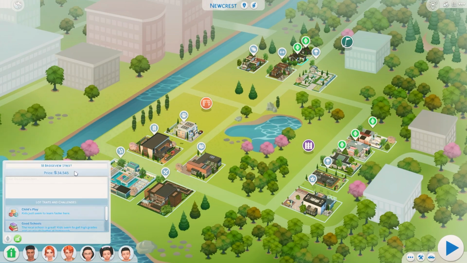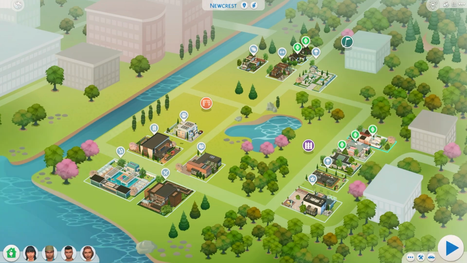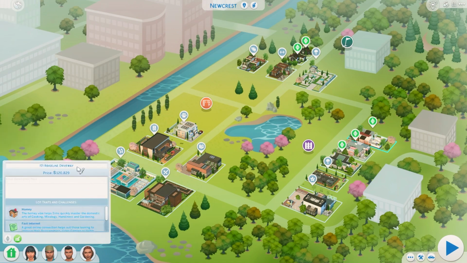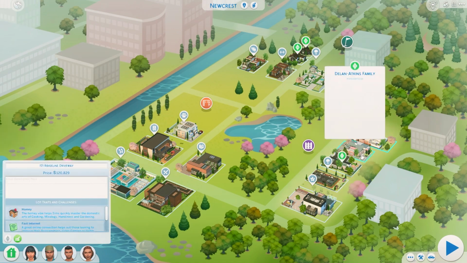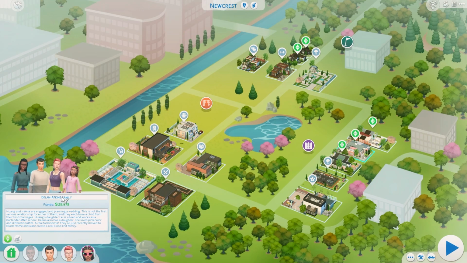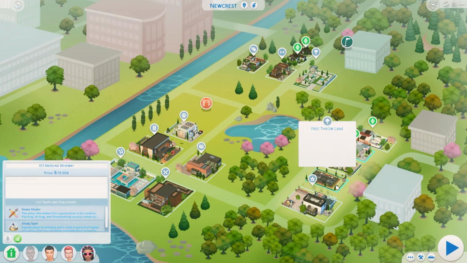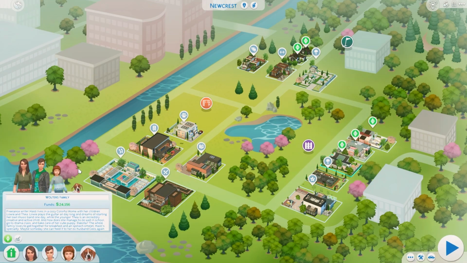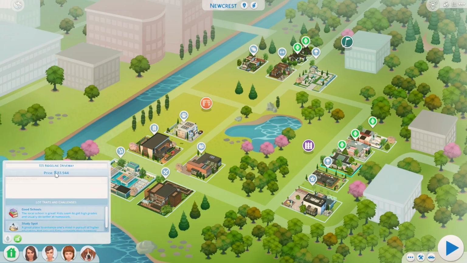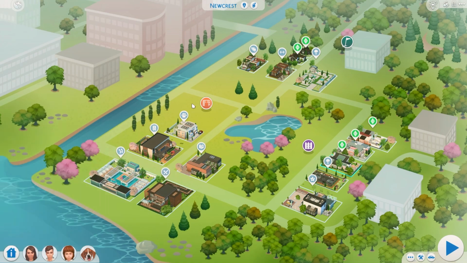Yeah, 18 Bridgeview Street. And this one over here we have the 121 Ridgeline Driveway. Next door we have 123 Ridgeline Driveway, and the last one is 125 Ridgeline Driveway. So those are the lot names for the residential lots.